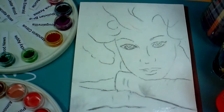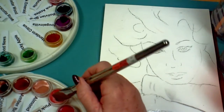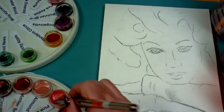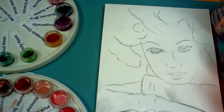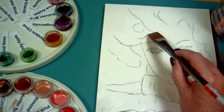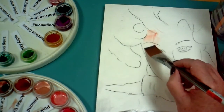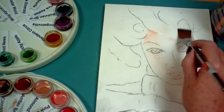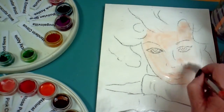I'll begin her face with Pink Cloud from the Luminous Faces set. When I put watercolor on my brush, I always go to my nonstick mat — you won't be able to see that because it's off to the side — but I go to the nonstick mat, smear it out a little bit, and make sure the consistency is right. If it's not, I add a little water; if it happens to be too thin, I go back and stroke the Pink Cloud again. Here I'm just going to go all over her eyes, nose, mouth — everything — with the Pink Cloud.